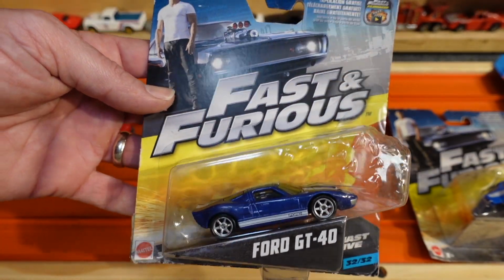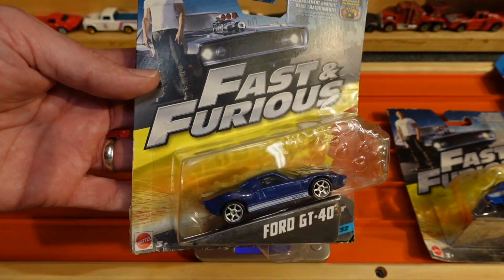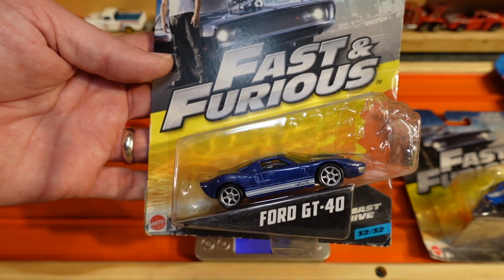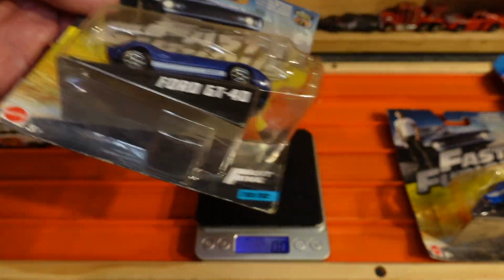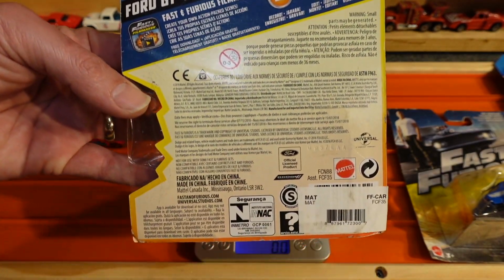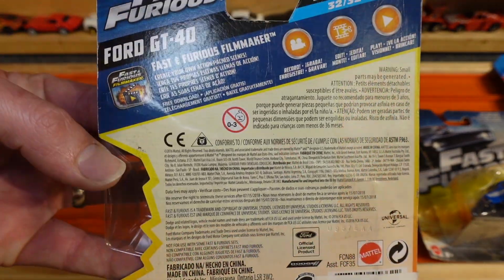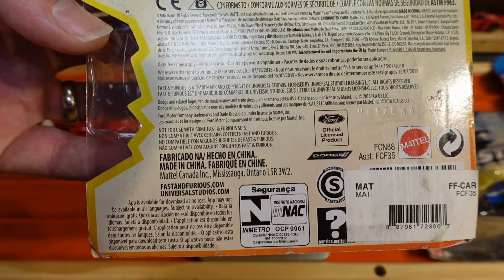Next up, the Ford GT40 from Fast and Furious. I picked this one up quite a while back from, I think it was AutoZone. They had a couple of these hanging on the peg still, had dust all over them. They hadn't moved in a while. Let's see here as far as the date. 2016 copyright date.